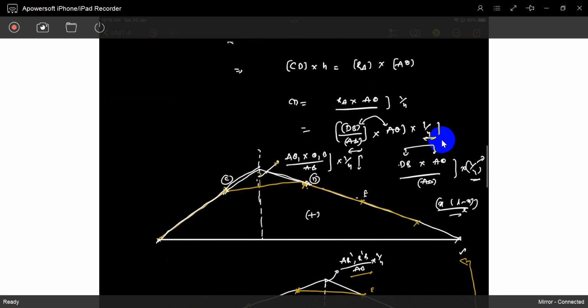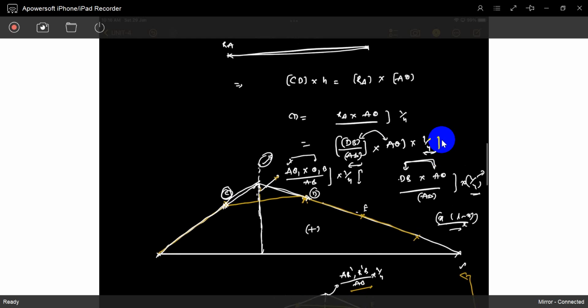So these values, you don't get x into L minus x. Only at this location, this prime value, you will get directly and write it on the influence line diagram. So what is this value? DB into AQ by L. These two don't give exactly x into L minus x. Understood? I will get this C value, this Q D value.